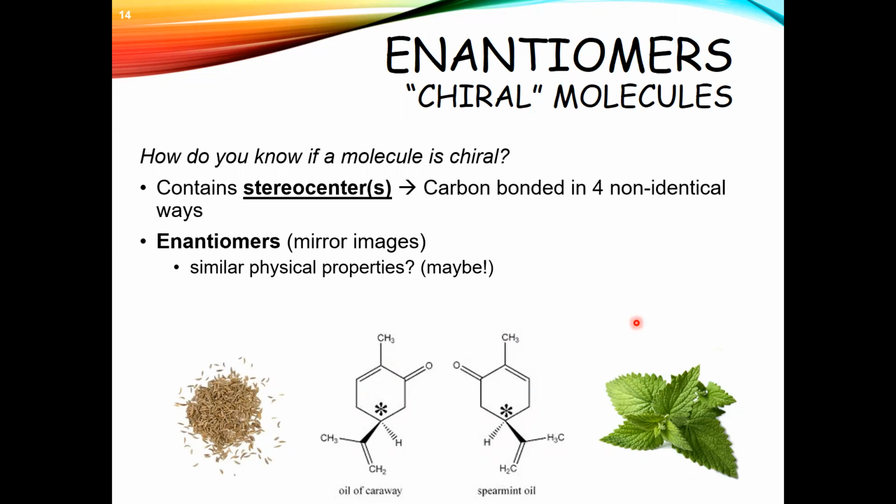Another really weird thing about chiral compounds is that they'll actually rotate light. What that means is if you have light coming in and it interacts with a chiral compound, it'll actually twist and spin. And the weird thing is the opposite enantiomers will actually spin the light in opposite directions. One will spin it in a clockwise manner, the other in a counterclockwise manner. This isn't a very well understood phenomenon at all. We don't have a great physics explanation for what's going on yet. But this is a characteristic that all chiral compounds share.